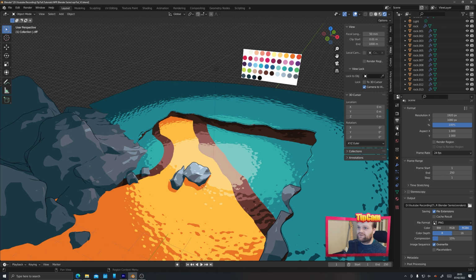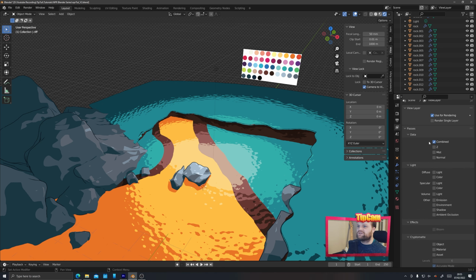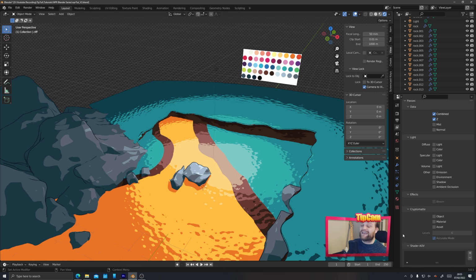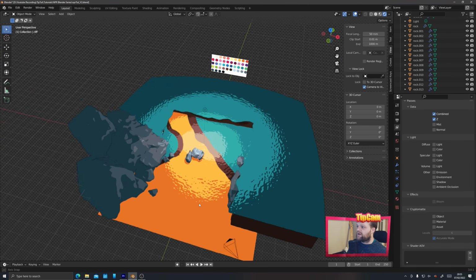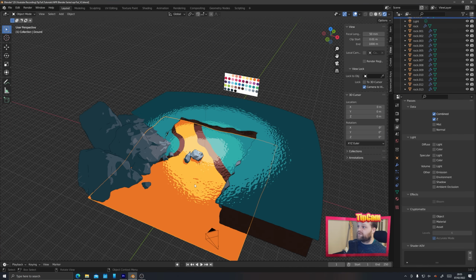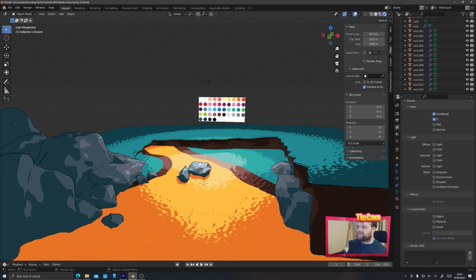The final thing is to go to your view layer properties and make sure that your Z pass is turned on. That's for later when we do our grease pencil objects. And that is everything, all of the setup you need for this world. So looking pretty good. Of course, some of those are optional. If you prefer the filmic look as opposed to the standard look, that's totally fine, up to you. But some of them are important, like the Z pass and things like that.